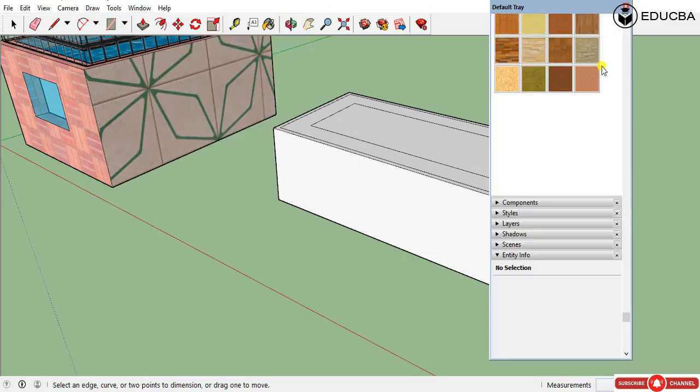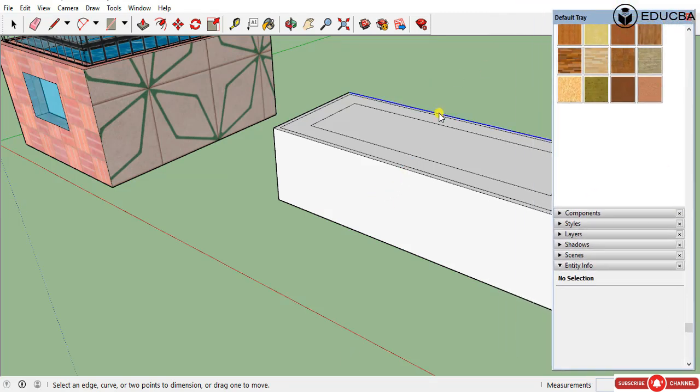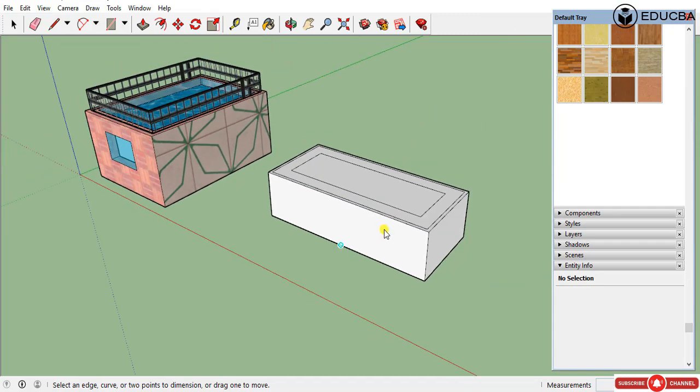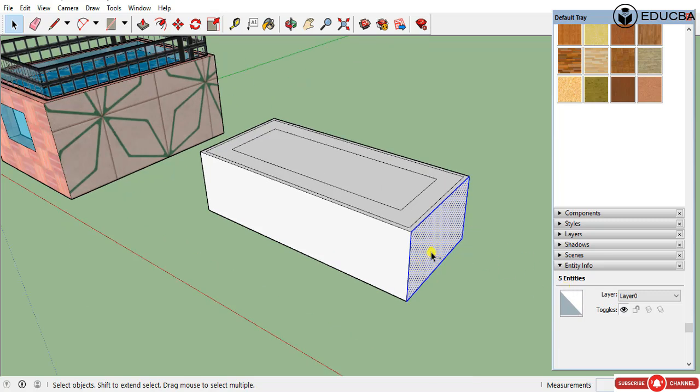Then the entity info. Entity info is whenever you select something. As you can see, 21 entities, layers, everything is shown. 5 entities.